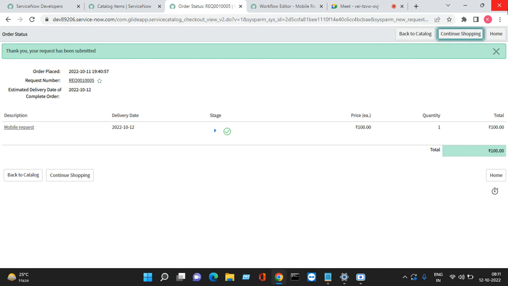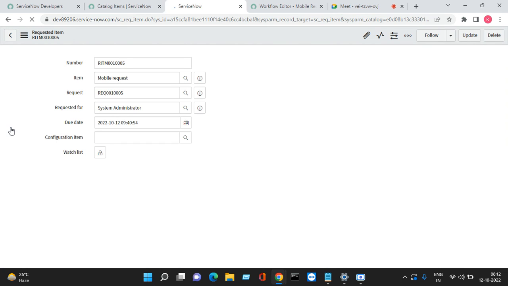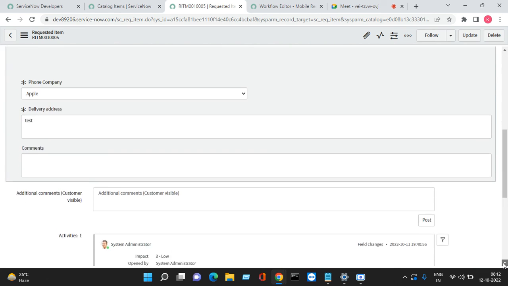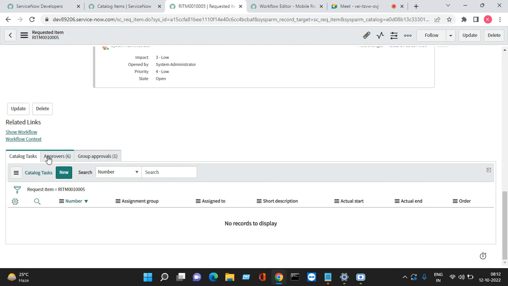Okay, now the request is created. Now I'm just going to open that mobile request. So now let's see how it works. See, it entered approval. Apple we have given.